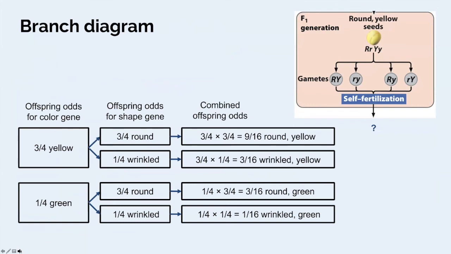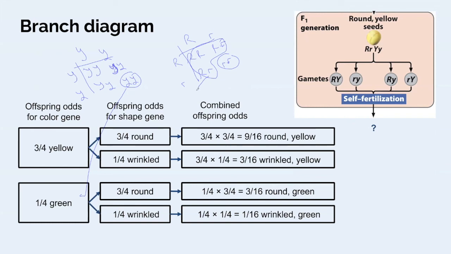If you don't want to do a Punnett square, there's another way to look at this, where you take your genes and you look at them individually. So color gene, you can look at yellow. And remember that we had heterozygous parents. Oops, we got an extra curly on there. So this one's a big Y. Sorry about that. Okay, so 1/4 green. If we were just looking at the phenotype for green or yellow, and then we've got our round and wrinkled, that's the R gene. And we know that there's 1/4 chance of being wrinkled, 3/4 chance of being round.